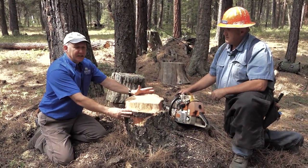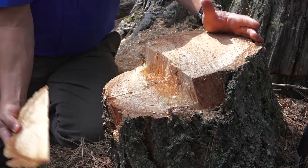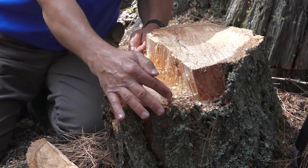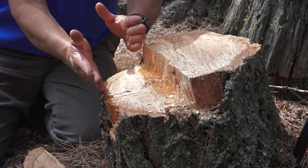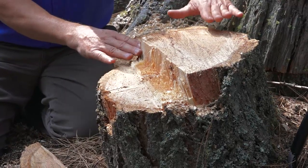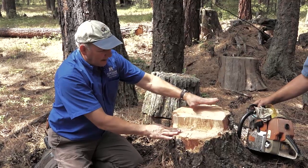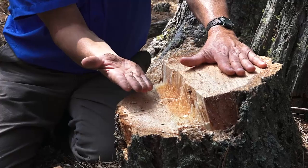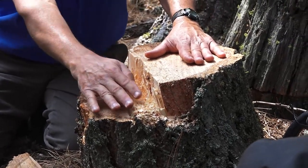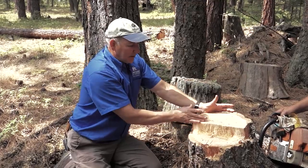When you look at this stump, this is actually a pretty ideal cut for dropping a tree. This was the undercut — it removed about a quarter of the base of the tree. The distance is perfect, so we have a good hinge in here. It's just enough to let the tree tip over, and when it's committed, then the hinge can break off. The back cut, as you can see, is a good inch and a half to two inches above the undercut, and that makes sure the tree falls over safely. This piece in here will jam and kick the butt free when it's over. So this would be what we'd call a pretty much perfect undercut and a perfect back cut.